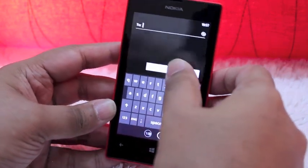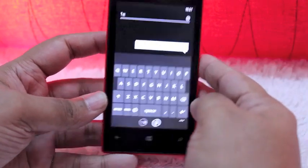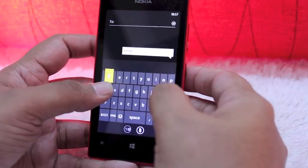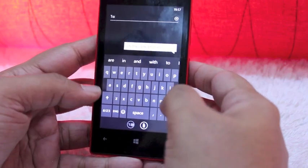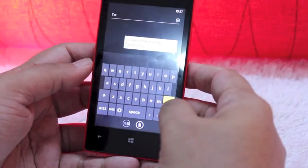And lastly, I'm just going to talk a little bit about the Windows Phone keyboard, which I think is one of the best software keyboards out there right now. It's really easy to type, as you can see, and it has this very fun sound that kind of makes it a little addictive to type. So yeah, that's pretty fun.